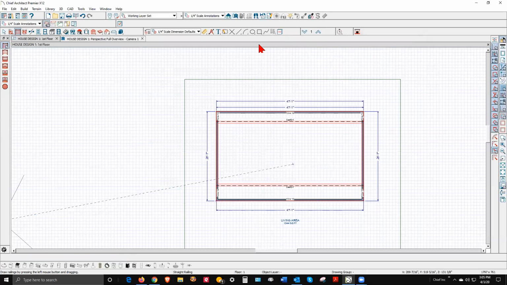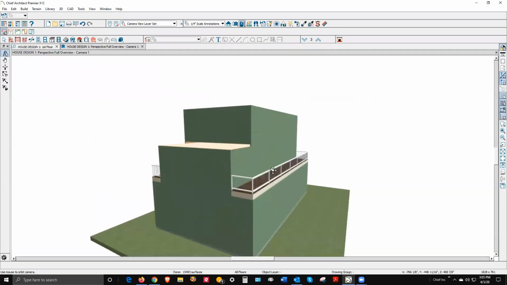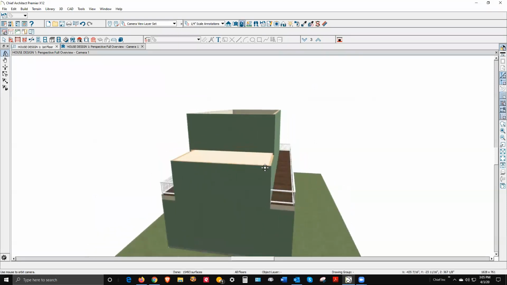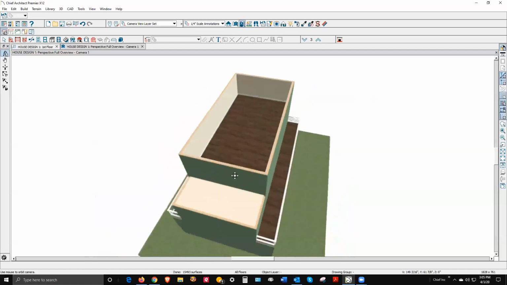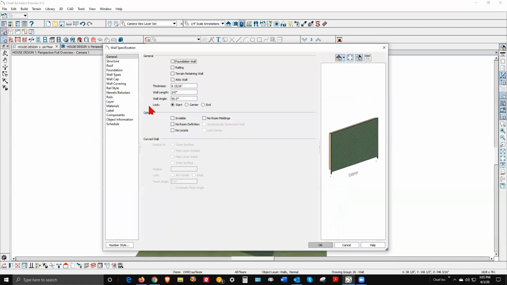Now I would assume, let me go back to the overview. I would assume, see, there's the decks that I specified. I assume this is a deck also, and then this would be a gable and a gable. Now that's what I'm guessing. So I'm going to click on this wall. If you have Home Designer Pro, you can do that. If you don't have Home Designer Pro, you can't. You'd have to go to Plan.